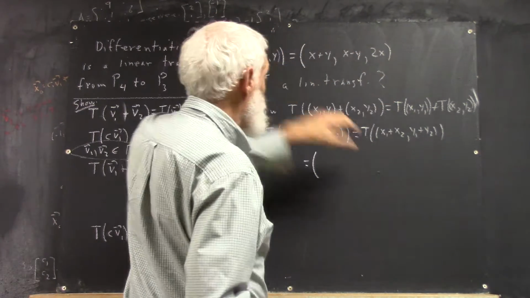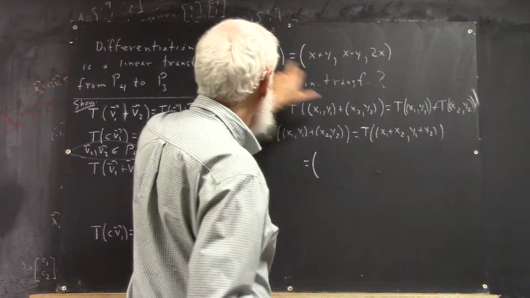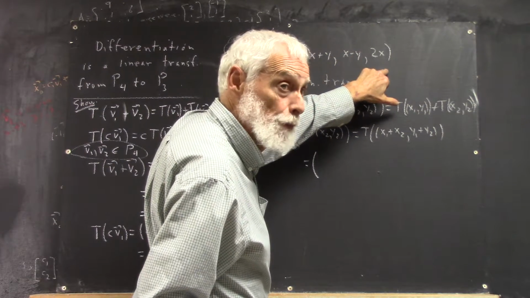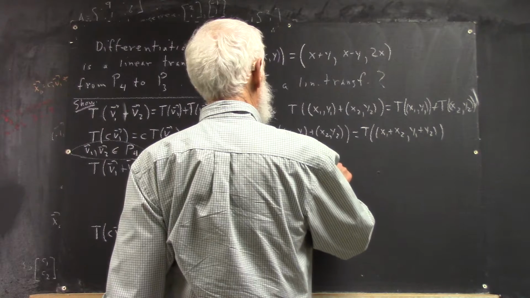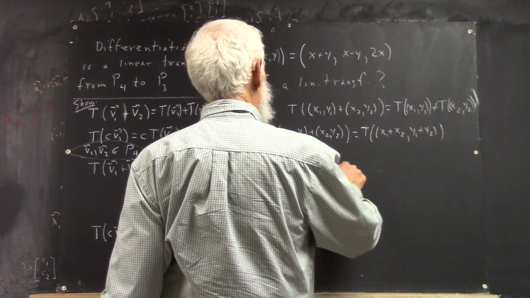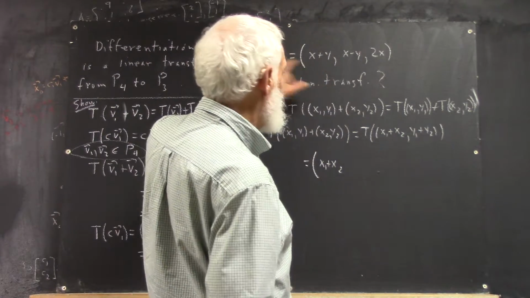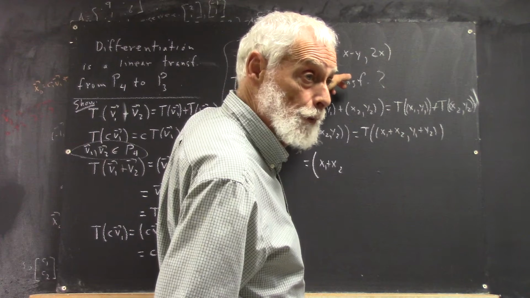Well, the first coordinate here is x1 plus x2. So x has been replaced by x1 plus x2, so you replace all your x's by x1 plus x2, right? So you're going to have an x1 plus x2 here, and similarly, your y is now y1 plus y2, so you're going to have y replaced by y1 plus y2, right?